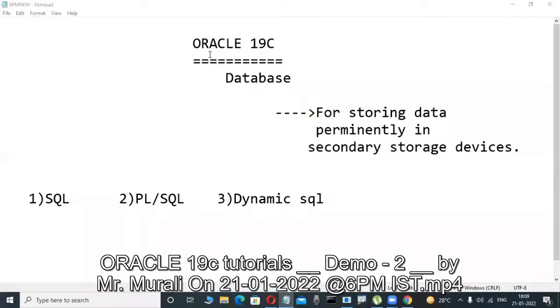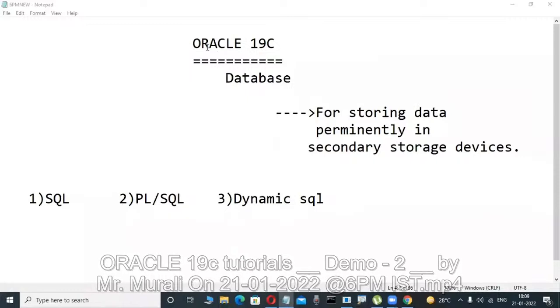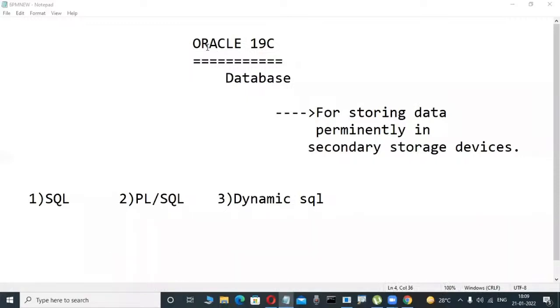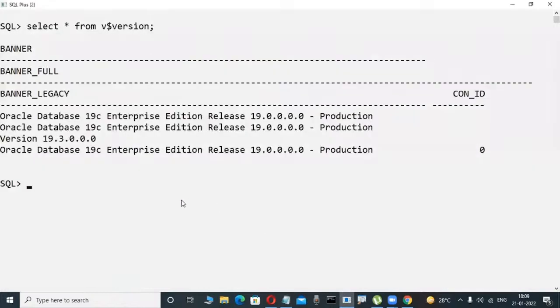These are demo classes, not actual sessions. Just for idea purposes, some concepts, I'm telling only those things. Maybe 1 or 2 days or 2 or 3 days, that's all. Enough. If anybody did not attend yesterday's class also, not a problem. Just observe what I am telling you, small concepts I am telling.